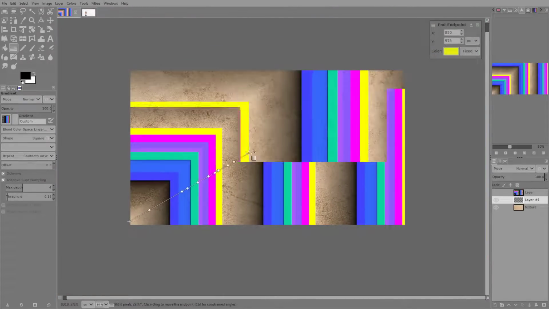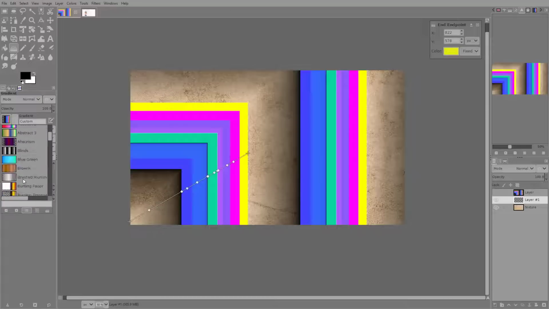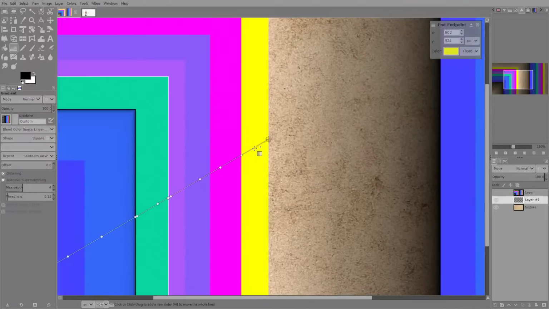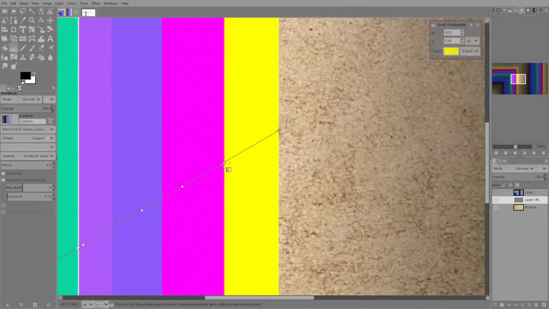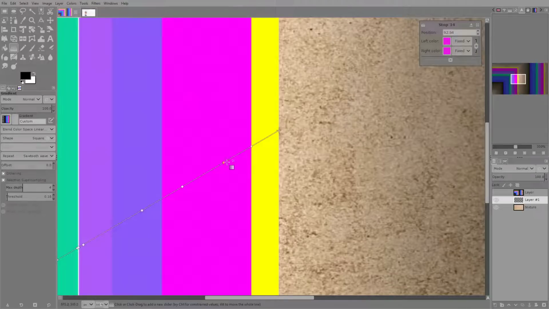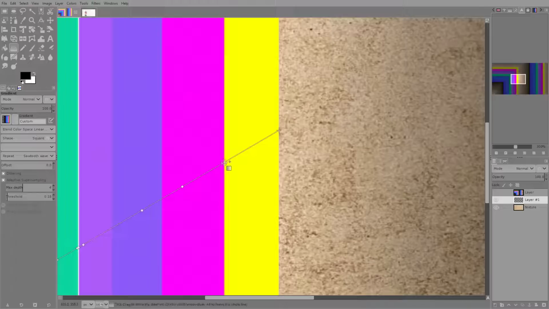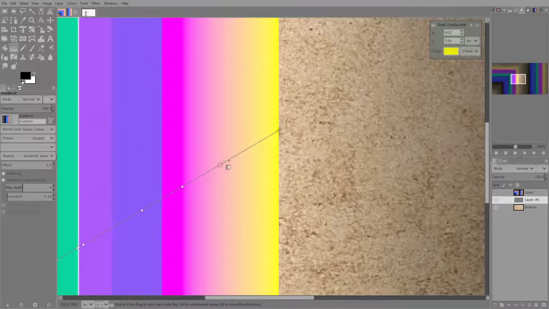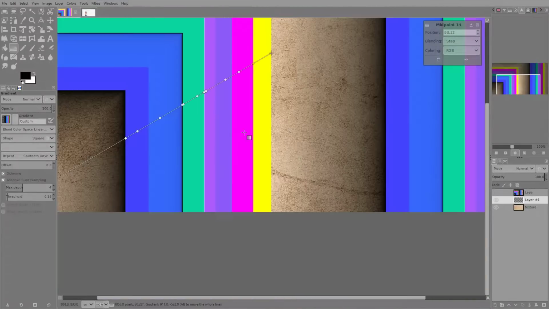Now, if you want to mess around with this, I definitely recommend just grabbing one of these colorful gradients which are found in every edition of GIMP and then just playing around with the midpoints. Just click on the midpoint. It won't be easy to find the midpoint initially. Let me just undo that. You won't be able to find it easily because it will be kind of like this. But if you click on one of the endpoints and just move along the line, you'll see one of these little round things here. And if you click on that, you'll get the option to change the blending from linear to step. And you can mess around and see what kind of results you get.